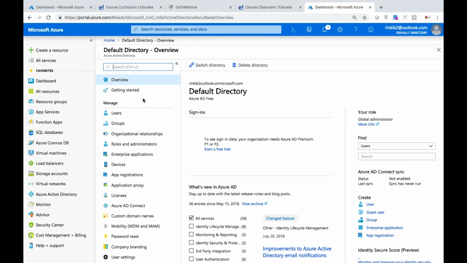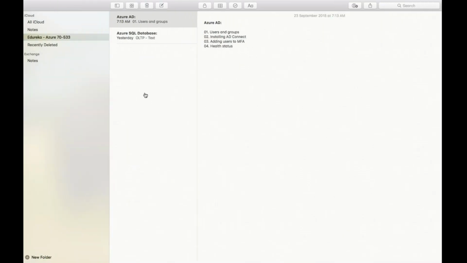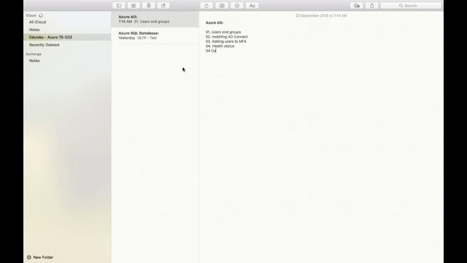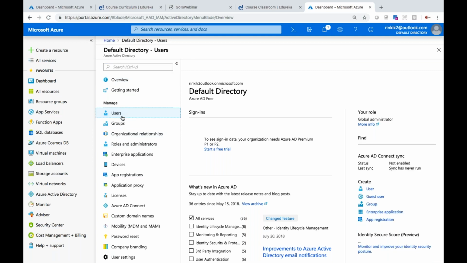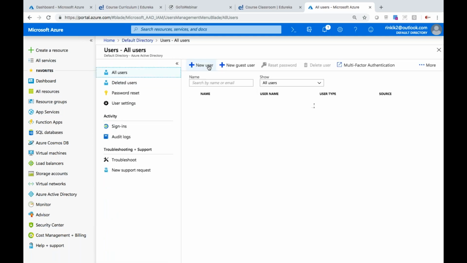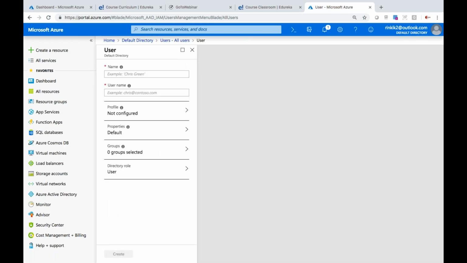Let's go for users and groups. Here you can find something called users. Yep, I am supposed to speak about the custom domains as well, so this also I will do. Right. So users and groups is where you have users. You can just go here and create a new user. I will click on new user and I can add a user here: username and profile, what the person is going to be. If you need, you can add him to a group. You can also put him in a group of properties that you manage. Okay, so that's your Azure AD, where you're going to create a user.